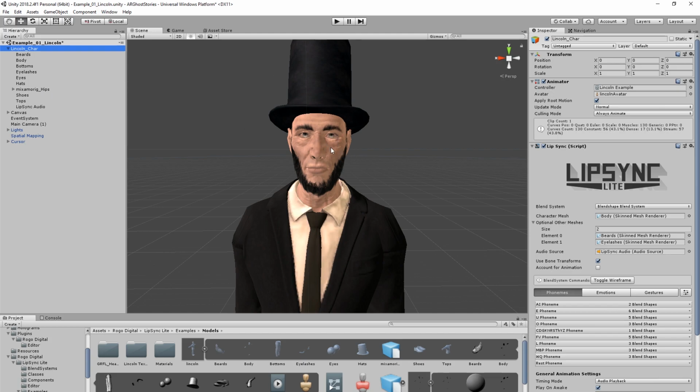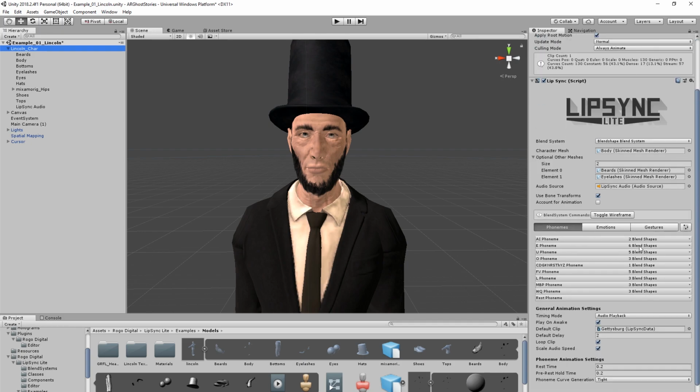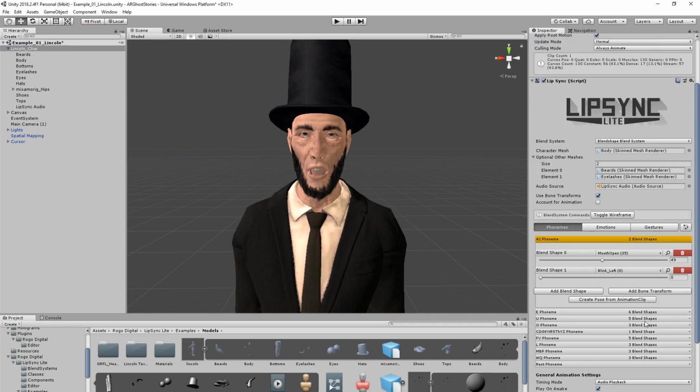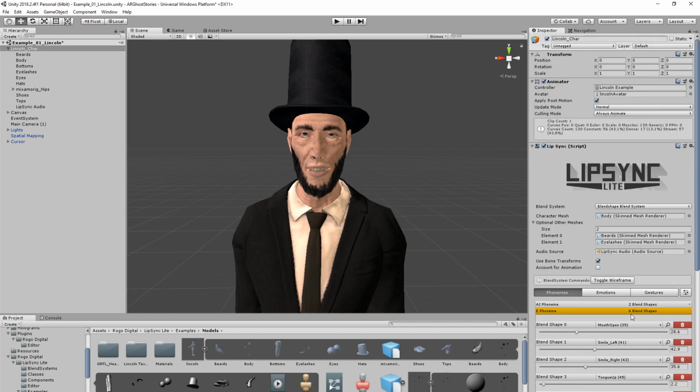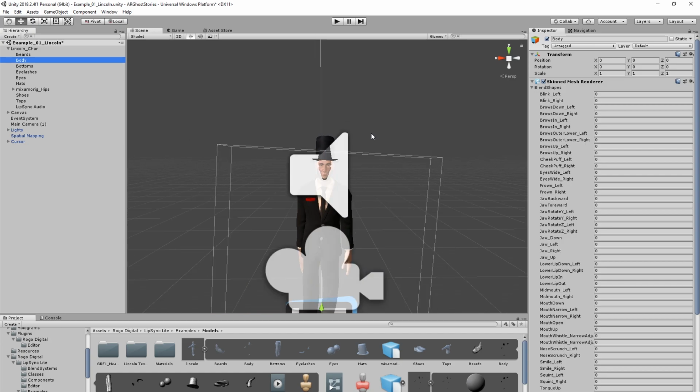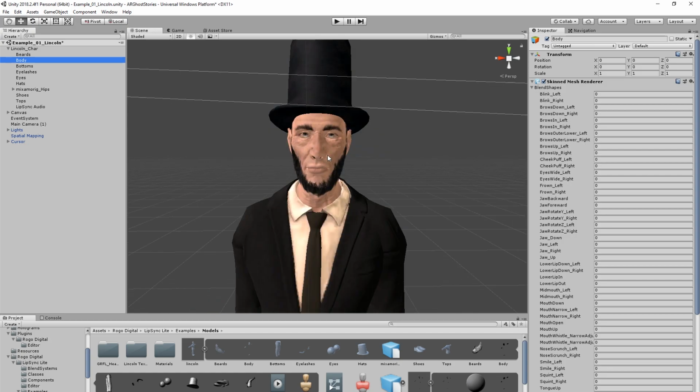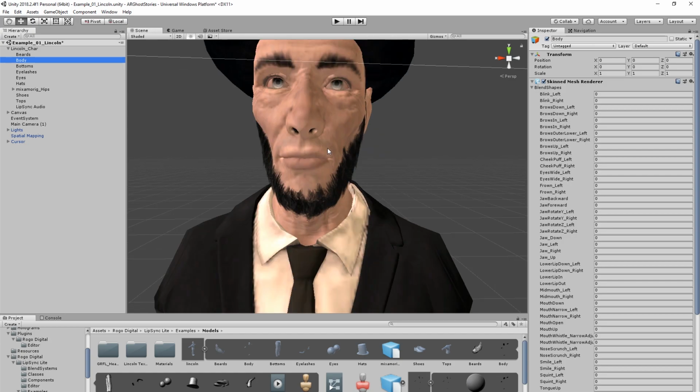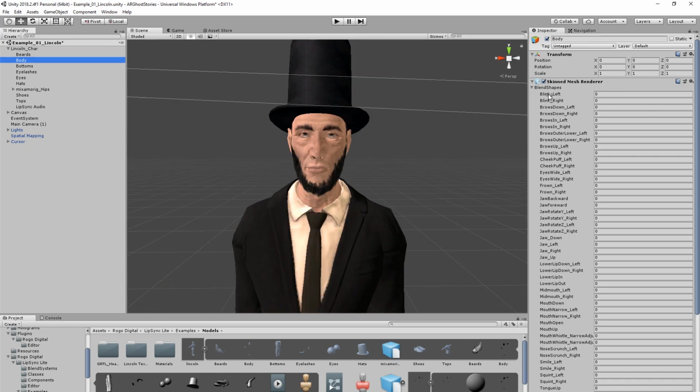I'll start by showing you how to expand Lincoln's blend shapes, and then we can look at the Makehuman stuff. So this Lincoln character is what has the Lipsync script, and here you can see all the phonemes and which blend shapes they correspond to. To see the actual blend shapes, you click his body. This is a Mixamo character, so the body includes his face and hands, I think. But anyway, you can see his blend shapes here, and they go from 0 to 100%.